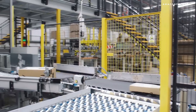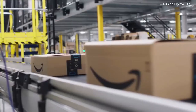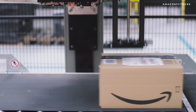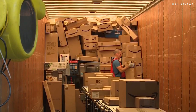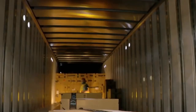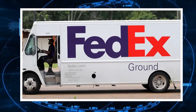Once packed, boxes head down another belt beneath a labeling machine, which prints and sticks mailing labels in one swoop onto the box. Now sealed and stamped, orders are shunted down their final chutes to await loading onto trucks. Loading the packaged orders into a delivery truck is a Tetris-like task that involves packing boxes as fast and straight as possible for delivery to UPS, FedEx, or any other shippers.